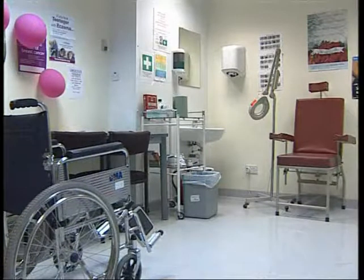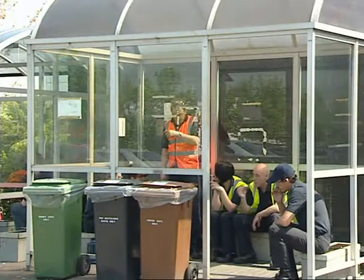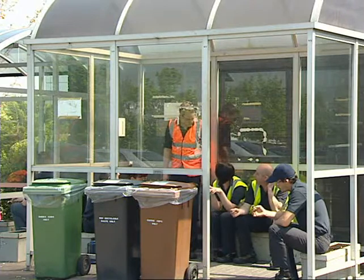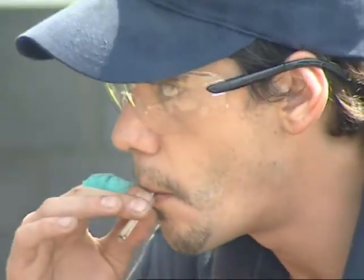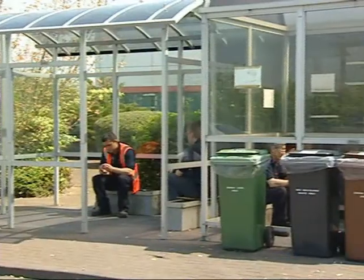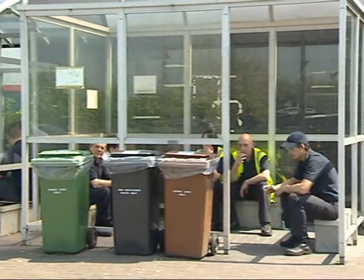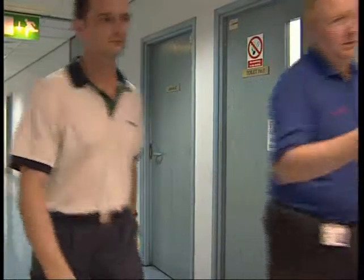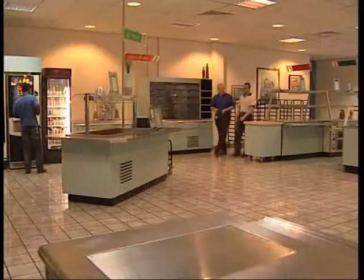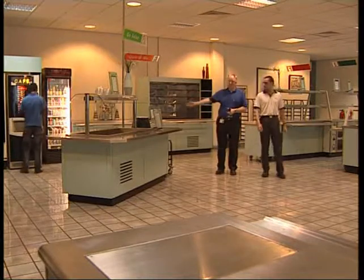We also have on-site treatment facilities in case of injury from an accident. Smoking is only permitted in the external smoking shelters that are located around the site. Your DMUK contact will advise you where these facilities can be located. If you have any concerns about the welfare facilities we have, or if you identify any faults, please report these to your DMUK contact.